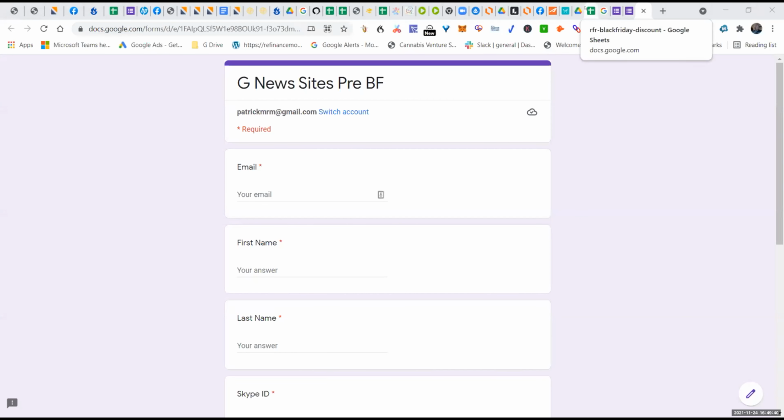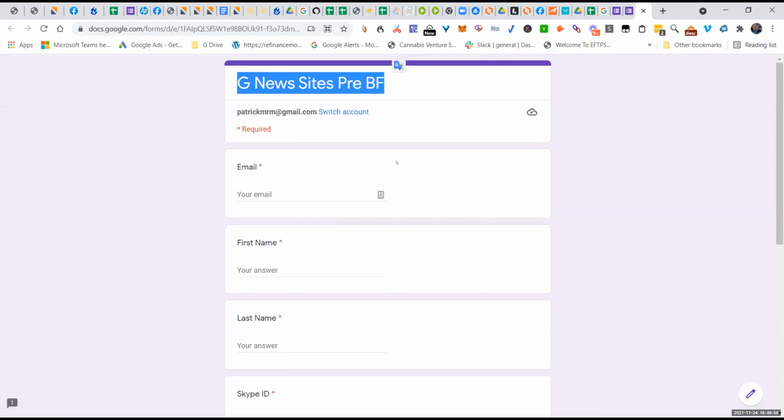This is the form that I'm going to have everybody fill out today. I'm not going to collect any money today. We're going to share what we have, and if you're interested, you have to fill the form out and tell me what your interest is. Then I will get back to you, and we will figure out how to do the payment, because it's kind of complicated at the moment and it's not on anything today. So yeah, I'm going to go over prices with you and show you what it is if I can find the damn thing. Just hang on.